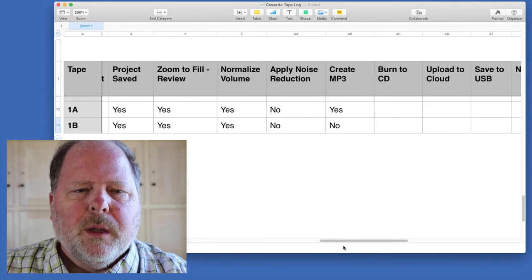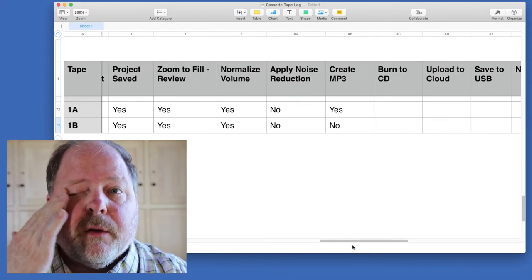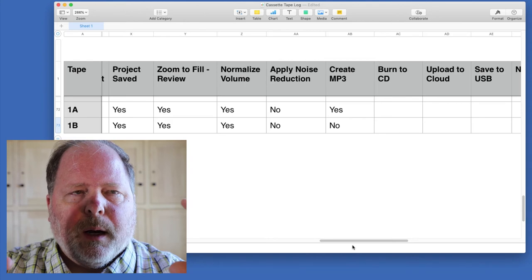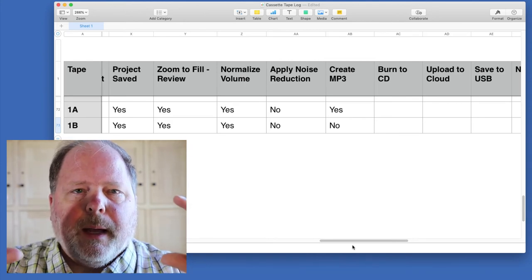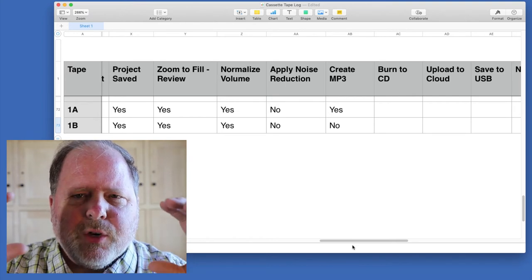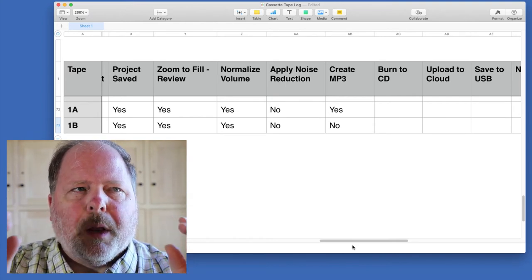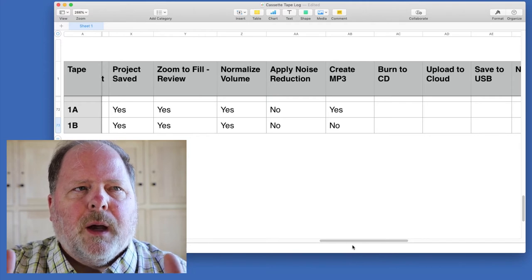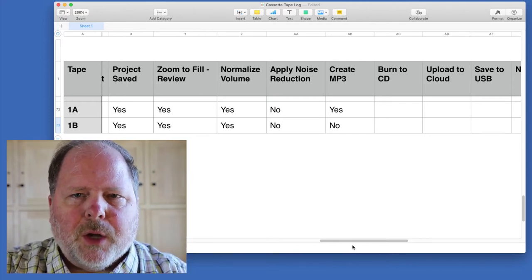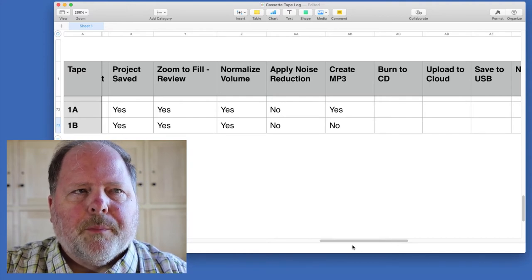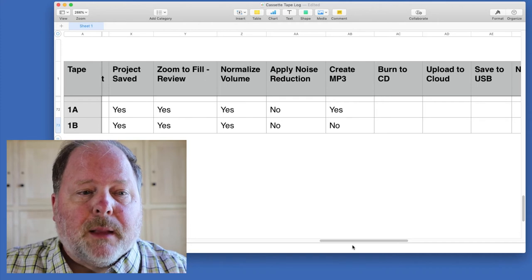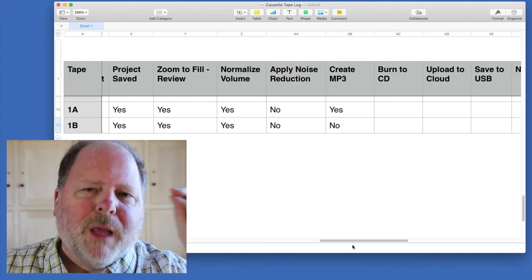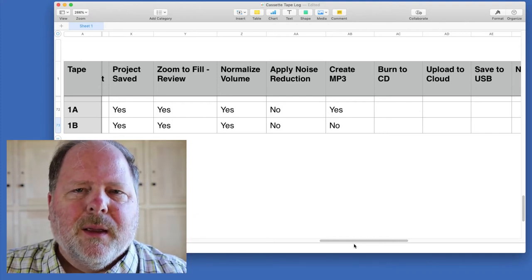So there's a difference between saving an MP3 file and saving an Audacity project. An Audacity project is a really high grade audio, like wave format, it's a large file, and any of these changes or edits that have been applied in Audacity, you can go back and tweak later if you've saved the entire project. So it's important to do that, but usually the customer does not want an Audacity project, they just want an MP3 file. But at least I've saved the project, so if they come back later and say, could you just tweak this one little thing, I don't have to start all over again. I'm right there with the project file, I can make that adjustment and then send them an updated MP3 file.